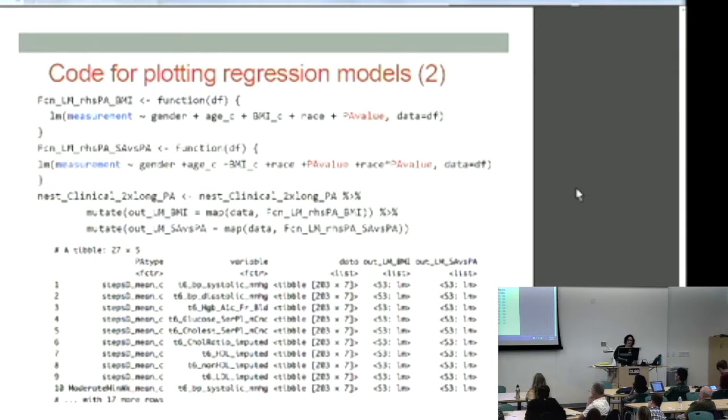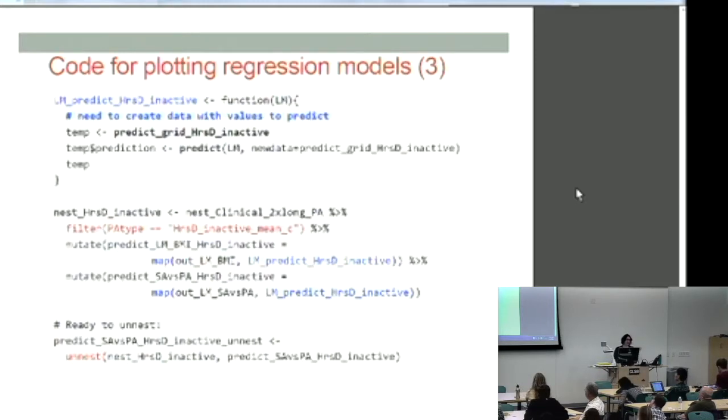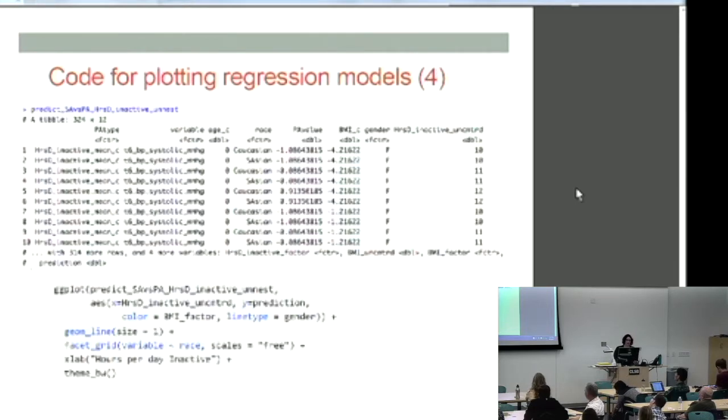And then once I had that, I just created functions for my regression models. These were simple linear regressions, multiple regressions. And then in my nested models, I then mutated. So this is similar to what we were looking at in the PER. I mapped those functions I just created. And if you look at the output, you now see there's a column for the linear models with the interaction and one without the interaction. I then also had to map the predicted values once I had the models. And honestly, at the end, the code to create the plots is super short, just a couple of lines, once you have all of that. I did have to unnest the data once I was done. But it was definitely worth the effort, because I was running all the models anyways to get all the coefficients.